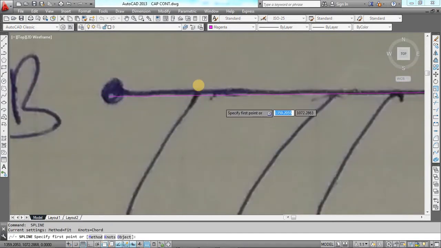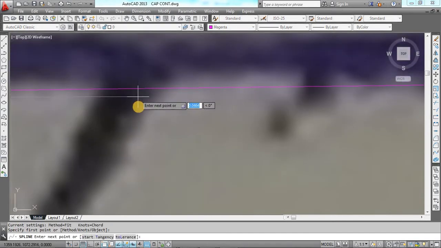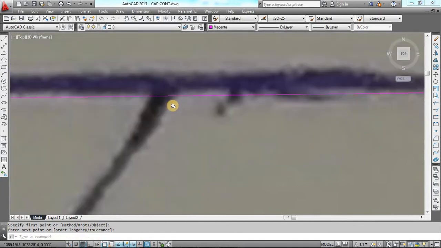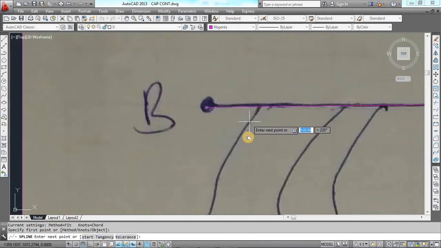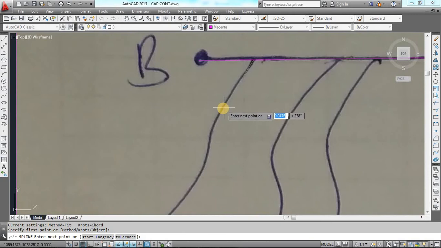Because it will be highlighted, you just click here. Shift F3 if you press, and then spline if you do, it won't select that. So from here, go on clicking.